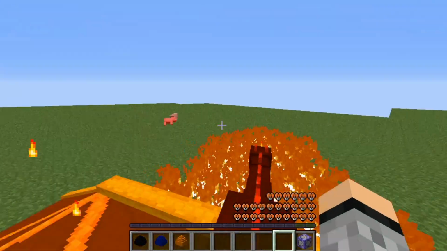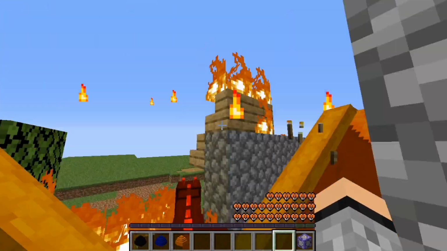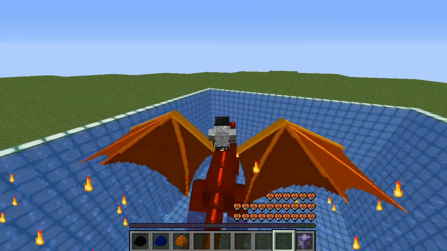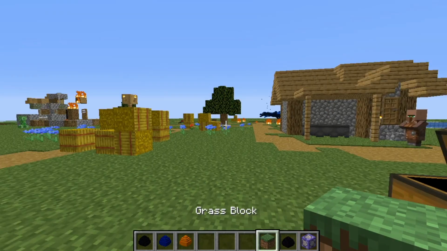How cool is that? So all of these dragons are really OP. Hey villagers, get out of my way. And they burned. And again, only the water dragon can swim in waters. So let's move on. Next one we have is we're gonna need a dragon egg and a grass block.